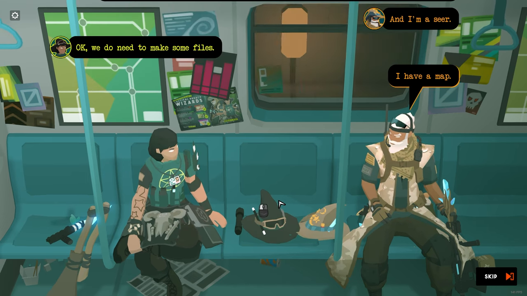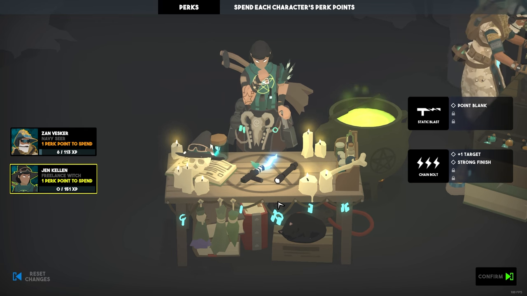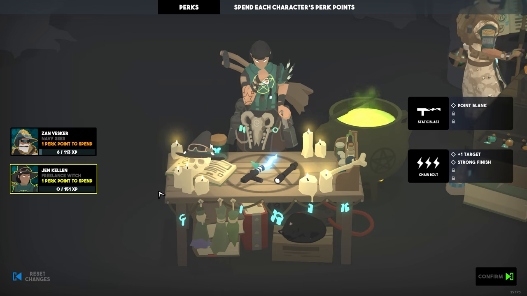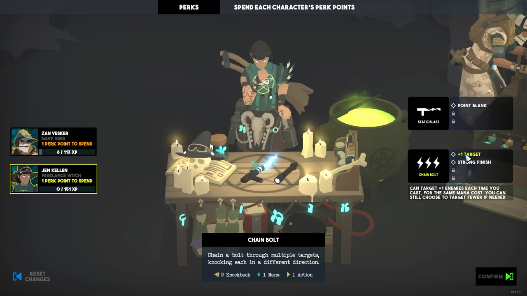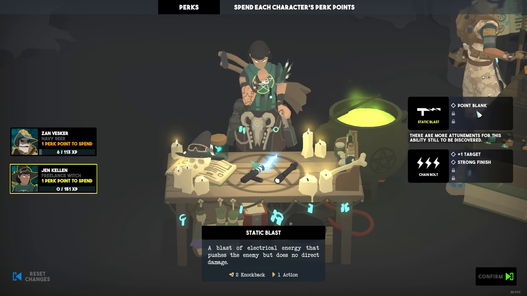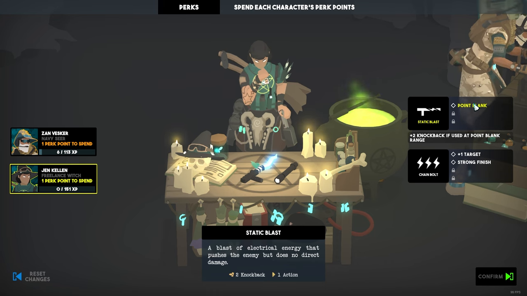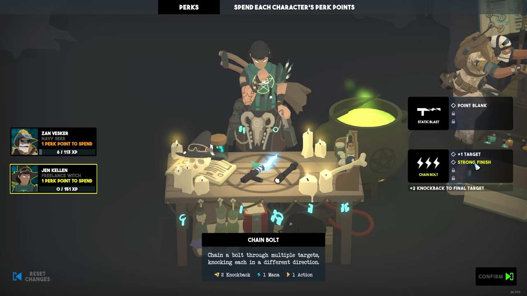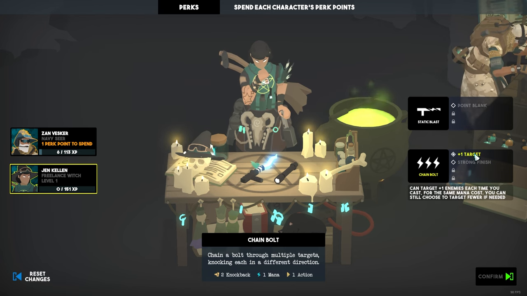Okay, we do need to make some files. I have a map. We can work with that. Okay, so now look, we get to spend some perk points. They've both got one to spend. So for Jen, we can add another target onto the chain bolt, or we can add two more knockback if used at point blank range. I think having a plus two knockback to the final target. I think having an extra chain target would be quite useful.